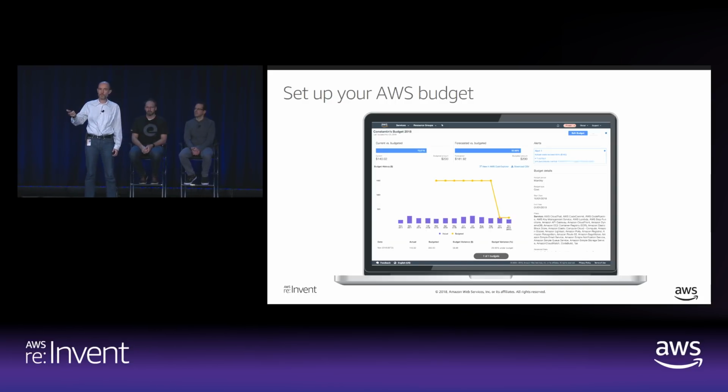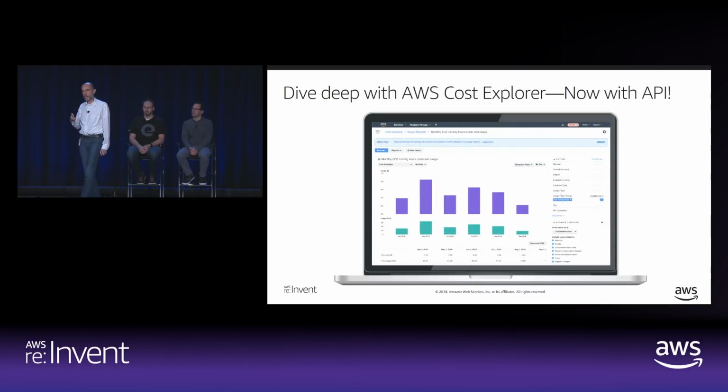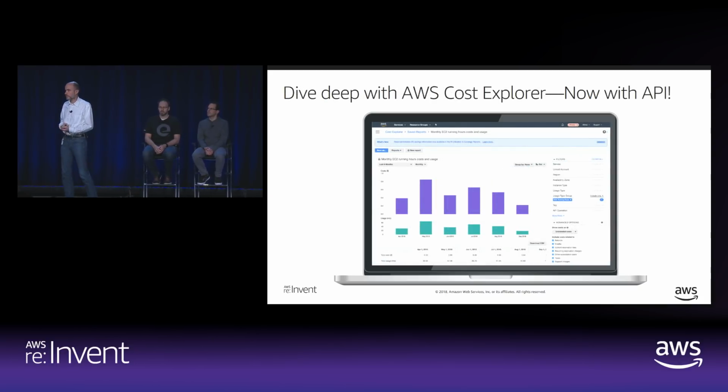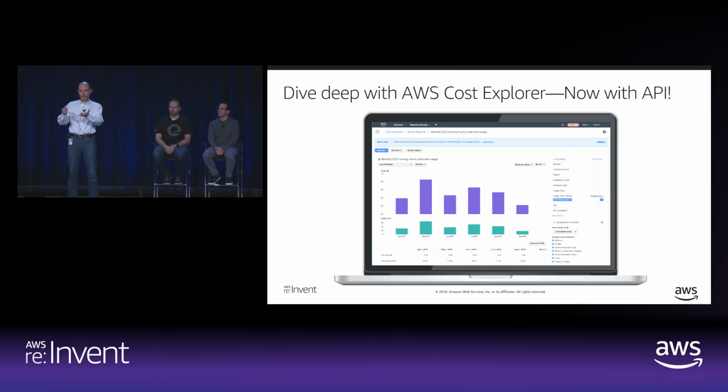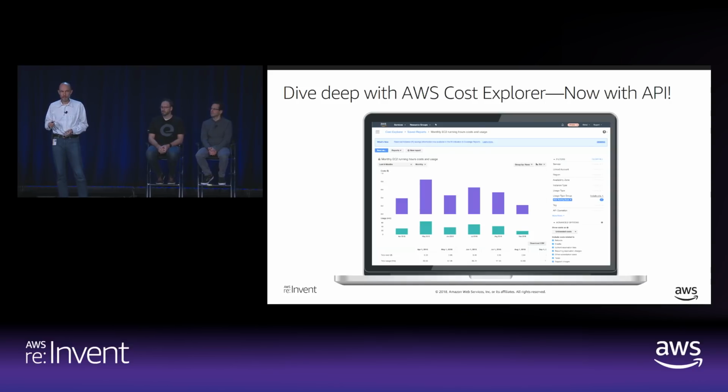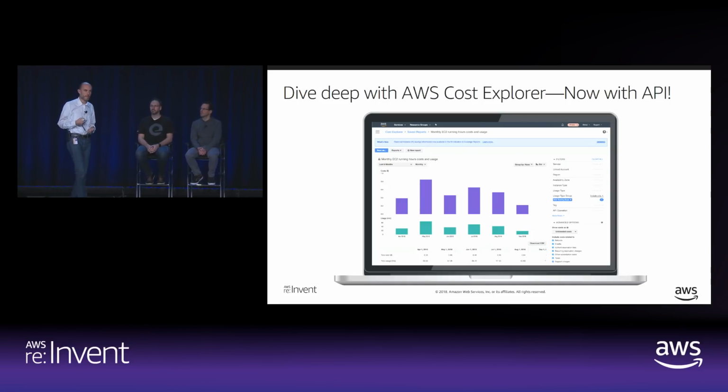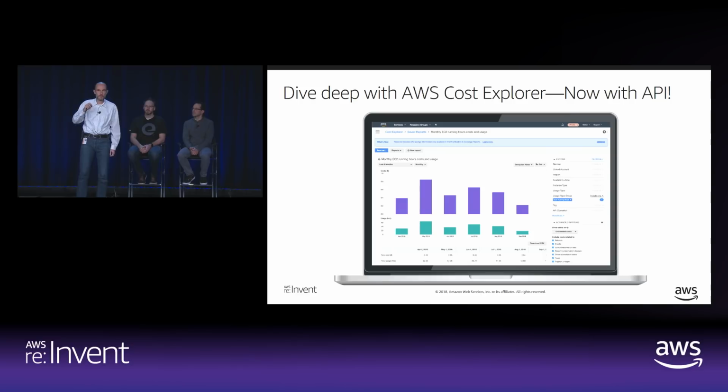So this gives you better control over your spending. And then you can dive deeper using the AWS Cost Explorer, because the Cost Explorer gives you the data that you can slice and dice based on regions, based on services, based on instance types, based on many different dimensions. So you can analyze where the big spots are that you're spending something with and where you could start optimizing.